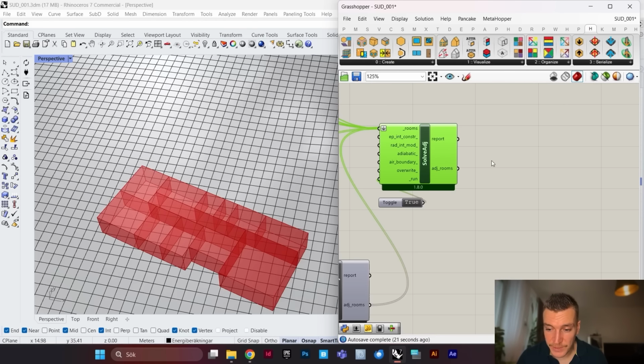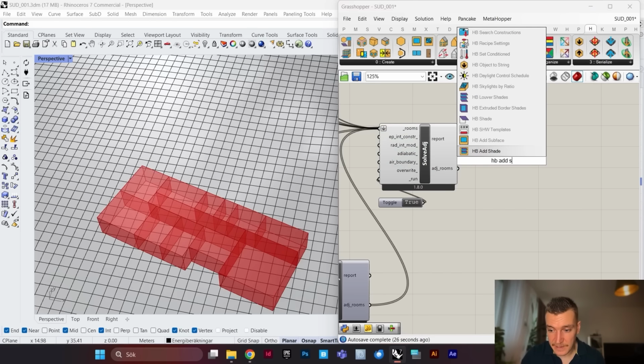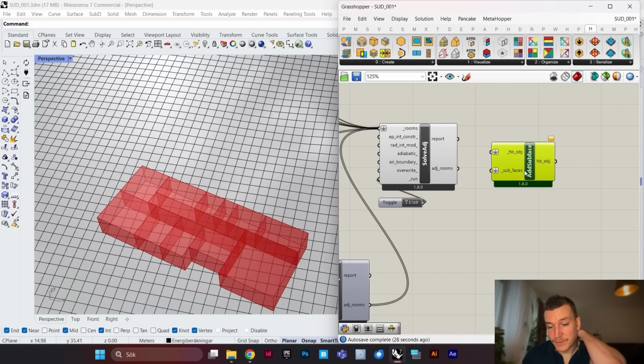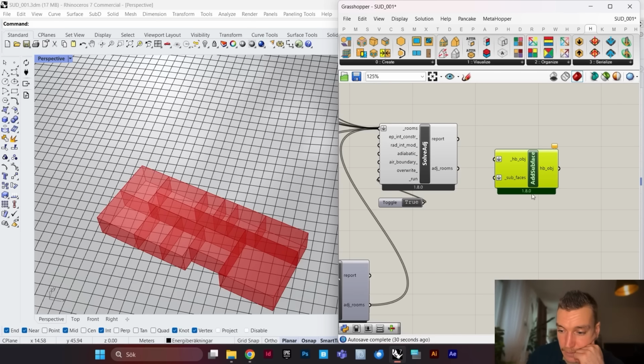So what we want to do now is set the windows to this model.